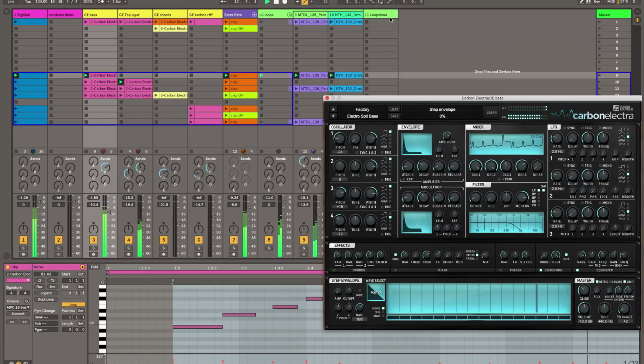That's from, as I said, Loopmasters, and that's a new service where, through a separate app, you can browse their extensive sample library and only download the ones that actually work with your music. So you can play them in sync and then download them. So these two have been processed by the Loop Cloud app and then dropped in here, and they're just providing a little bit of extra movement to the whole thing.